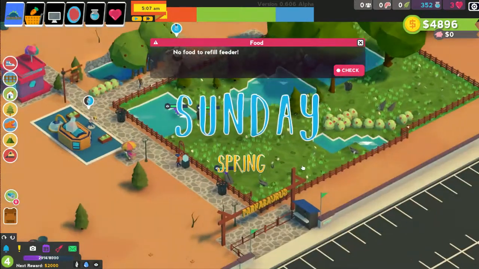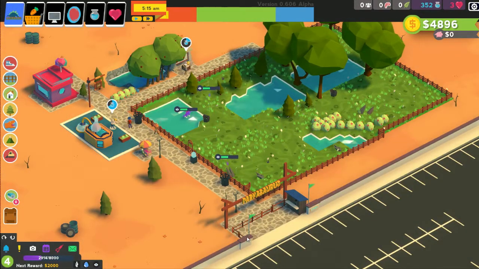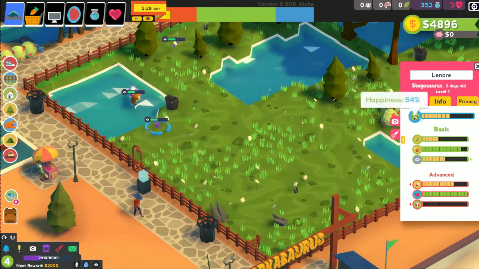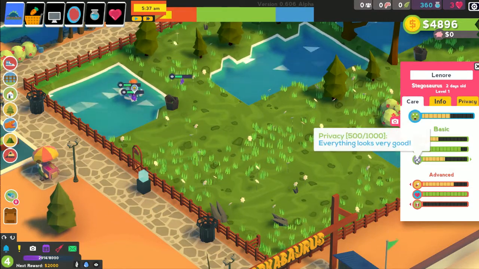Now the game works in a day cycle, and of course there are 7 days in a week, and that equates to a season. So when you're going through a year's worth of the game, you're actually going through 4 weeks of being open, and it's 1 week per season.